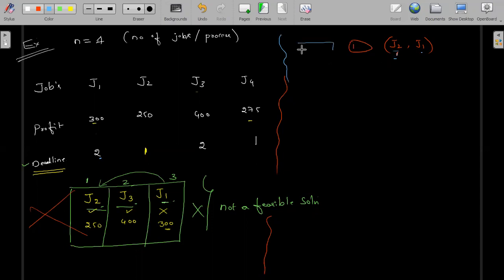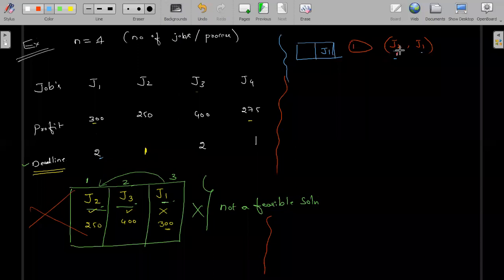See here, everybody. I am taking 2 slots. You have to fill from the right side. So first J1. J1 will say, okay, anyway I have a deadline of 2, so that someone can use these slots. That is the reason I pick J2 here. This is slot 1 and slot 2, over. Understood? This is possible, right? Yes, this is possible.